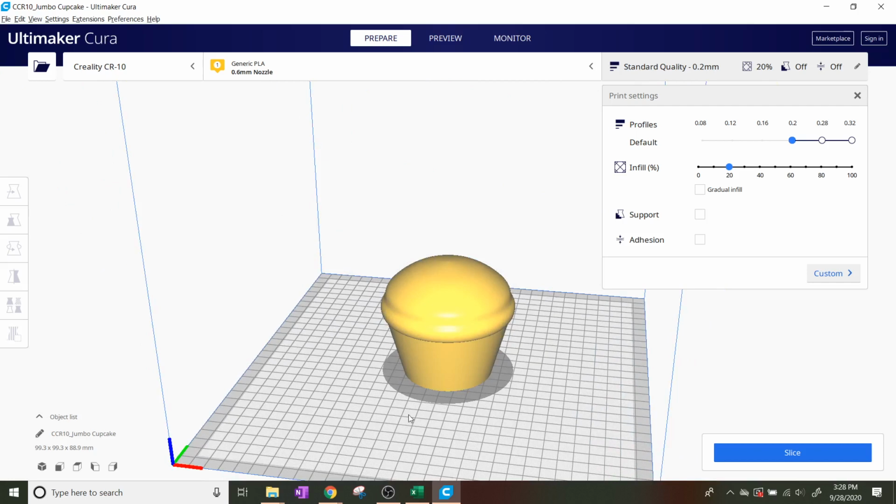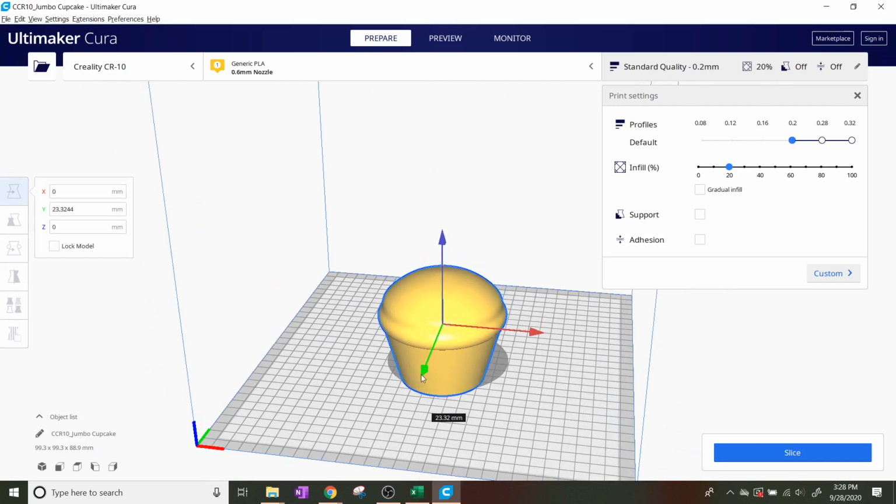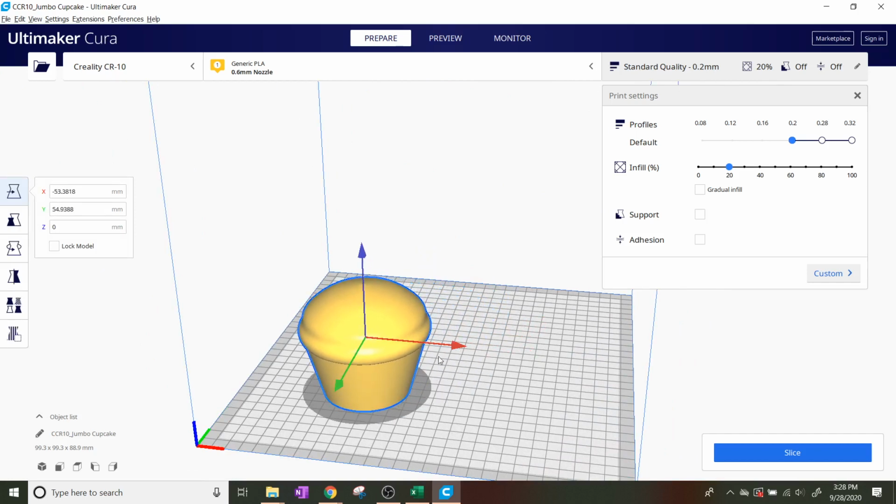And there are a couple of things that you can do if you want to. You can click on the object and move it, although I would only move it in the green and the red direction. Please don't move it in the Z direction, because if you have any space in here on the bottom, your print will fail. The infill up at the top, leave it at 20%, and that basically tells you that there's going to be 20% plastic inside the shape and 80% air inside the shape.